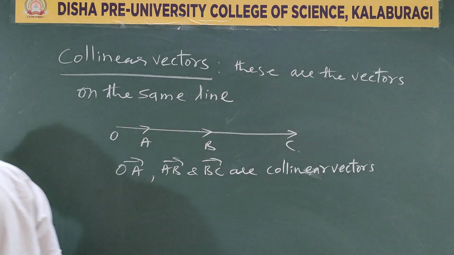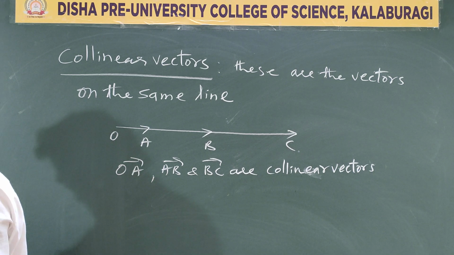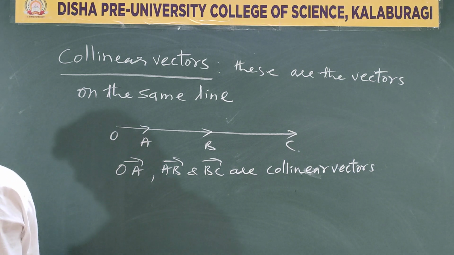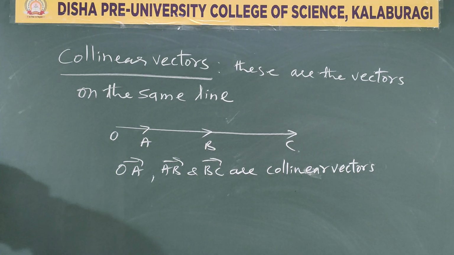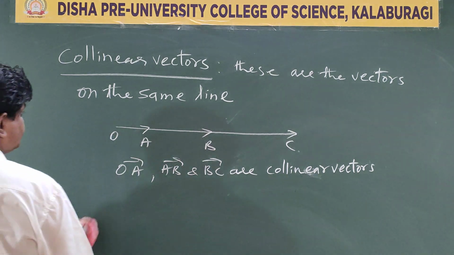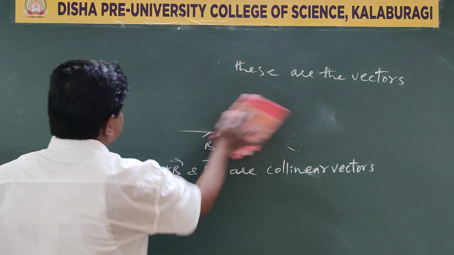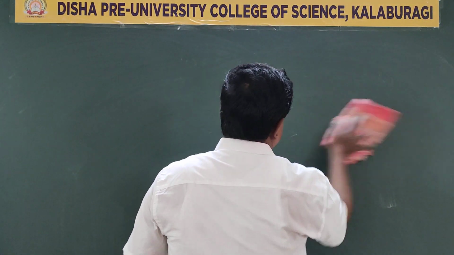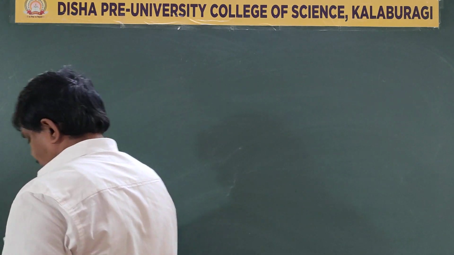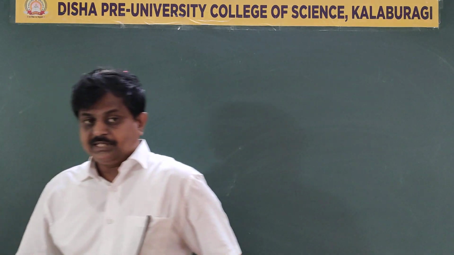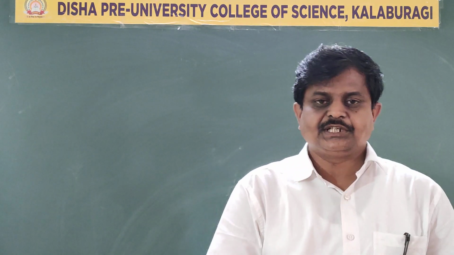Okay. So next, after collinear, we will learn one more vector called the unit vector. This is important. A unit vector is a vector of magnitude unity. But please remember, the unit vector concept was introduced specially to specify the direction. So we have i, j and k as the unit vectors. What do the unit vectors i, j and k represent?